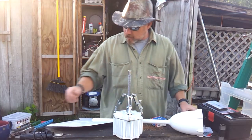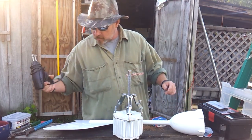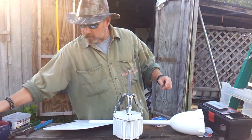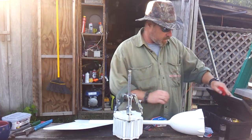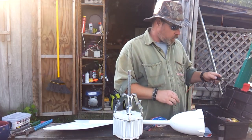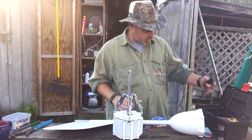You're also going to need a soldering gun — I recommend a soldering gun, not a soldering iron. A soldering gun is going to get a lot hotter. This smaller iron is not going to do the job. You're going to need something big — we're dealing with 10 gauge wire.